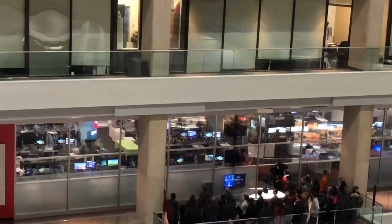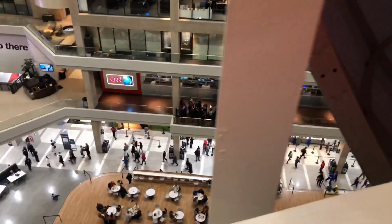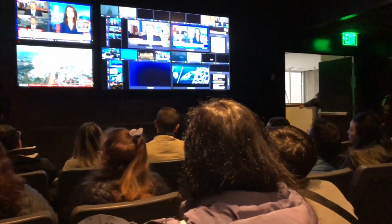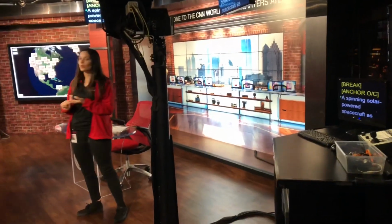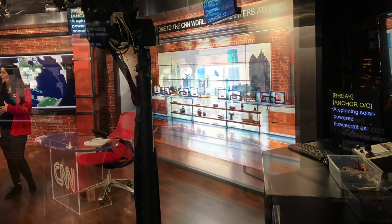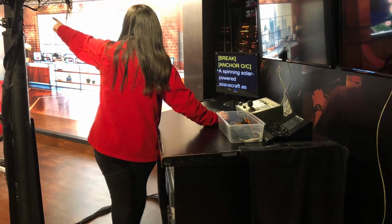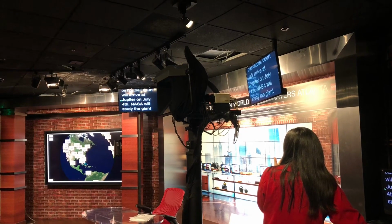And that's the previous batch inside the tour. The first demo was about the broadcasting. And that was a small setup similar to the news studio with all the prompters and all the technical things. For this, we were not allowed to take any pictures or videos, as we were moving to the real workspace, to the newsrooms and the studios.